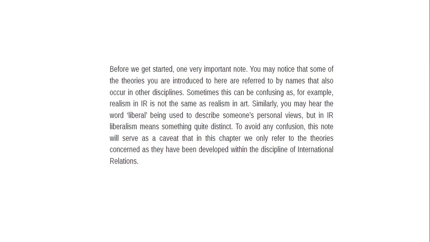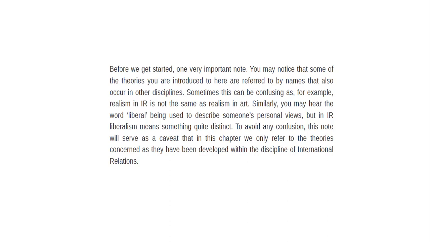And to avoid any confusion, this note will serve as a caveat. Caveat is a Latin word, not easy to explain. A lot of American people, even though it's used in our slang, don't really understand it. It just means, don't worry, we're not going to tell you all the other minor ways or new ways that have come into different little theories. I'm only going to cover the basics, so don't worry about that, okay?